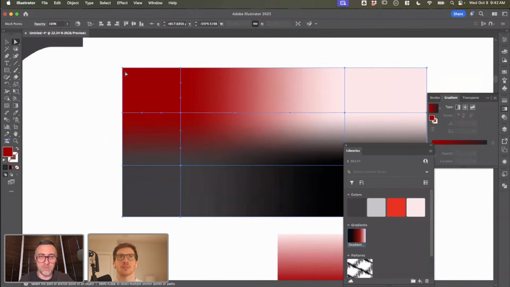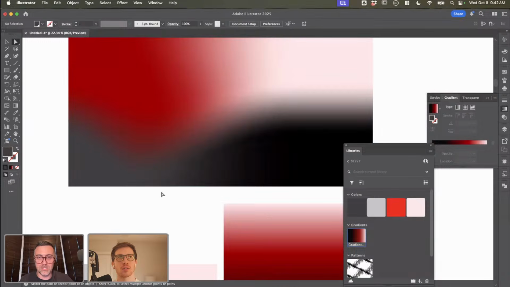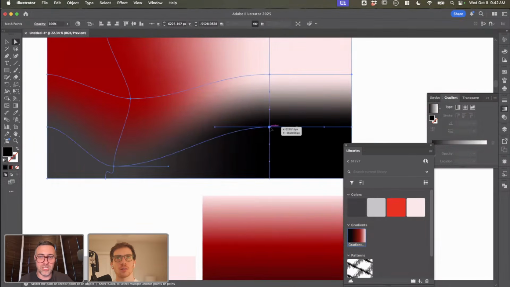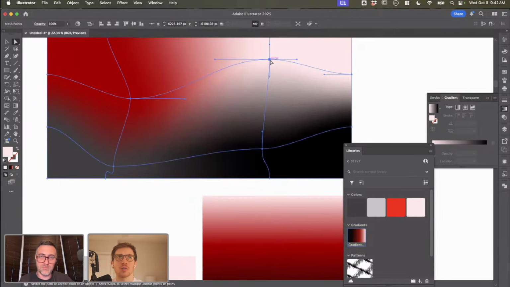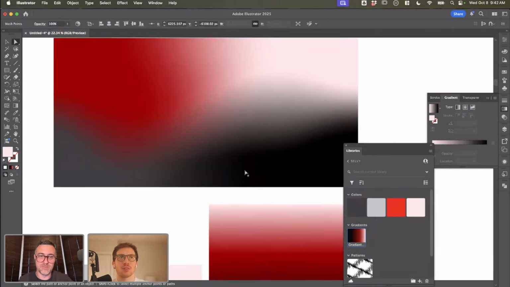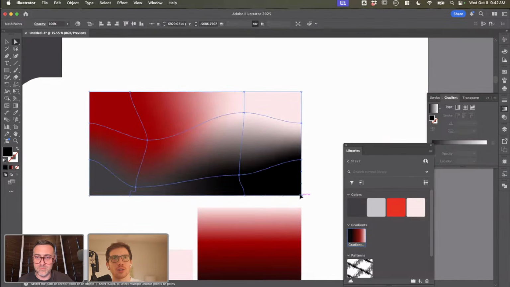now if I want to do this, I can move this around. So I can start to get this really cool dynamic shape happening. The anchor points have the colors, but as a whole, if we're looking at the color swatch on the left-hand side here, when you select the whole shape, it's just going to show you a regular color.